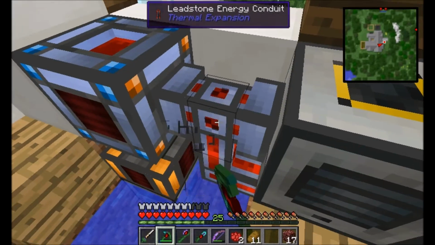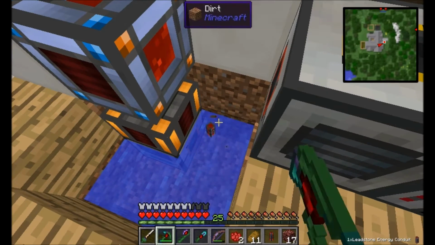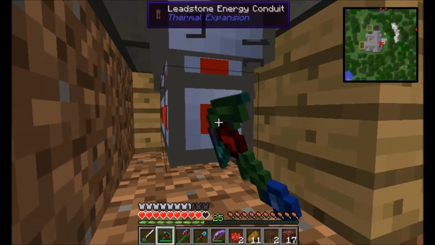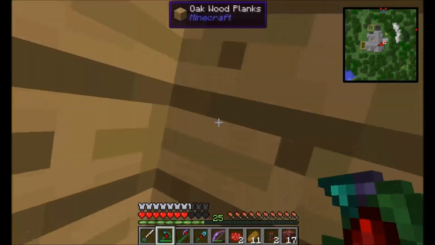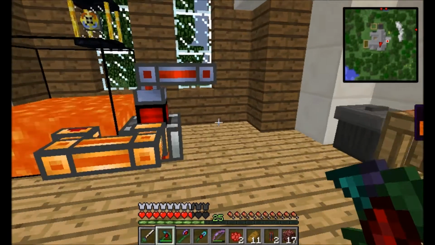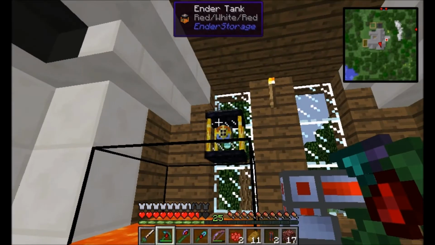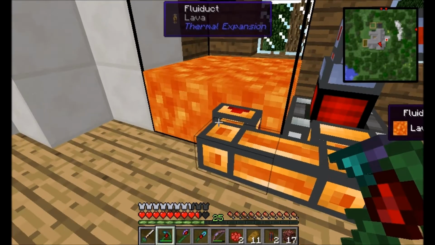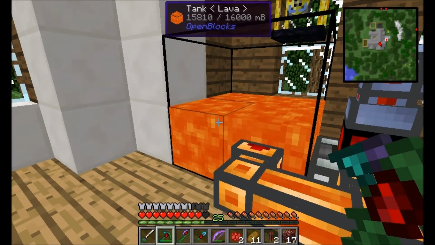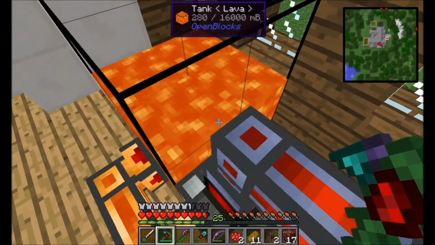So we don't need all this anymore. We can take this out. These leadstone pipes take forever to mine. Oh no, I don't like water. I think next episode we'll make some. Why'd you stop pumping? What? Oh, there it goes. That's weird, it's not showing.